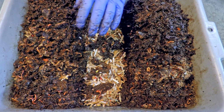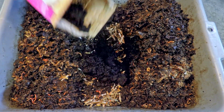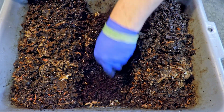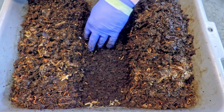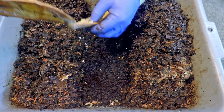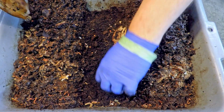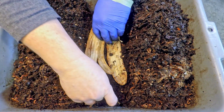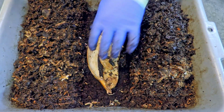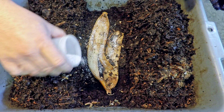But one thing that I do sometimes, in fact most of the time, is I freeze most of the foods that are going to the worms. The coffee I don't. However, the banana peels did come out of my freezer, and it does seem to help a lot, because when something's been frozen and then it thaws, as you might have seen in your kitchen exploits, it could get pretty mushy. And that's kind of what you're looking for. You want to help the material get to that easy to eat stage. And by freezing and letting stuff thaw, the stuff definitely becomes much easier for the worms to break down.